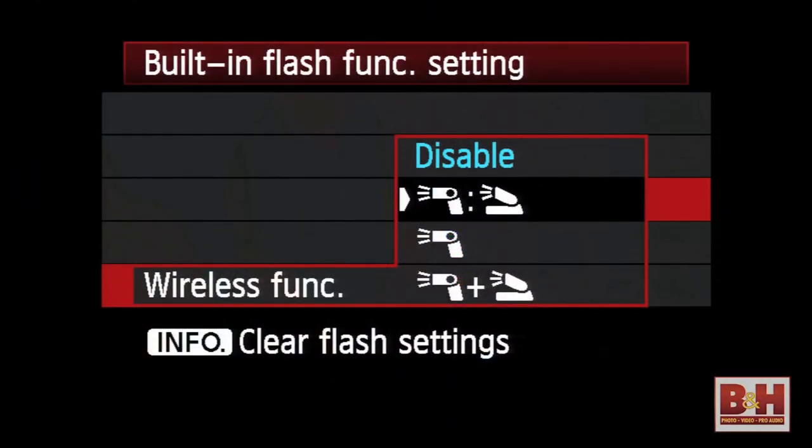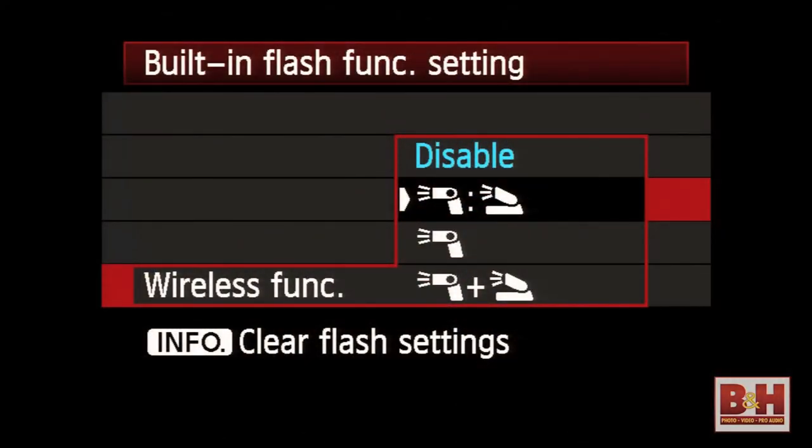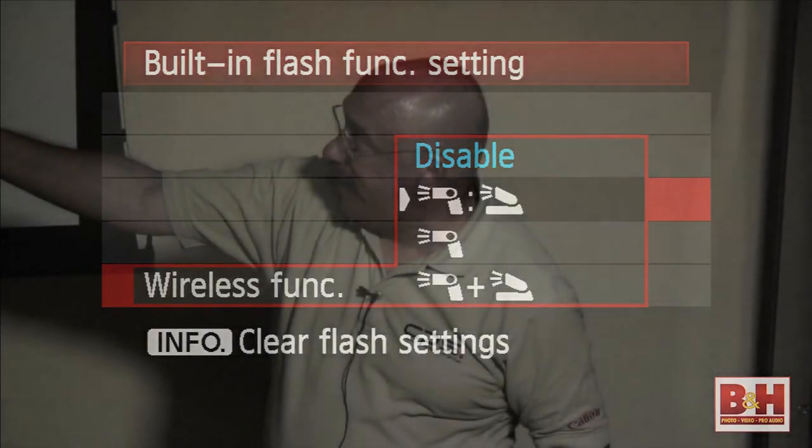Anyway, in terms of the settings that the 7D offers, you can have an unlimited number of external speed lights, slave units, and they can be mixed models. They can be an old 550EX and a new 580EX2 or whatever. You can have all those set up on your scene, and you can have all of them fire together and set a ratio between them as one group and the built-in flash as another group. That's what the first setting is. And you see there's a little icon that symbolizes external flash and a little icon that symbolizes built-in flash.